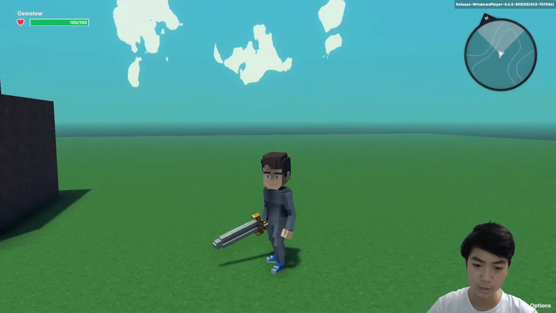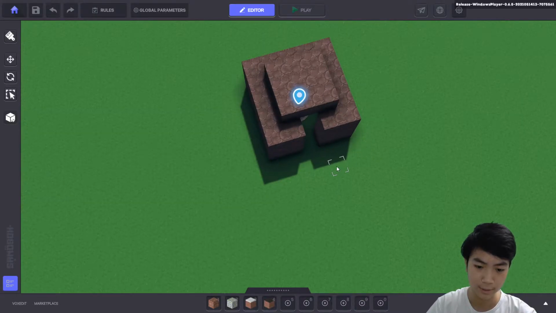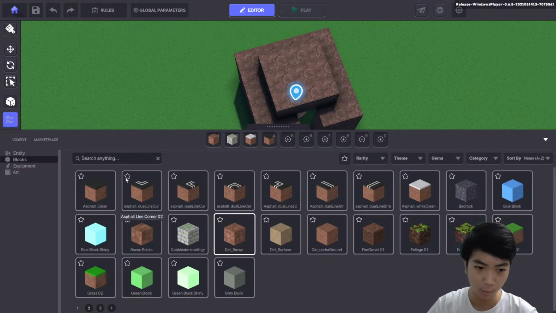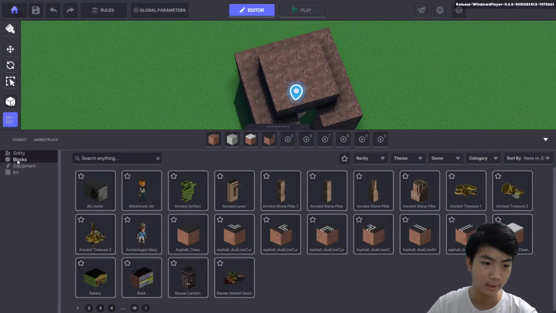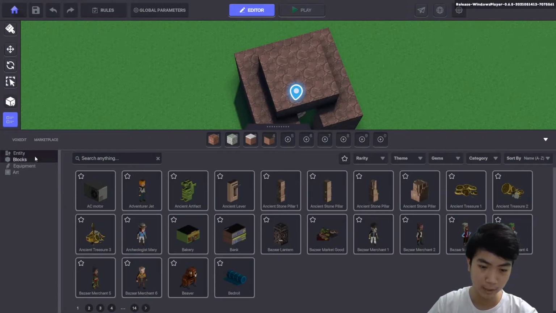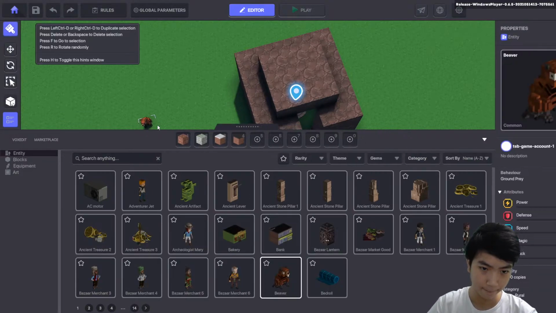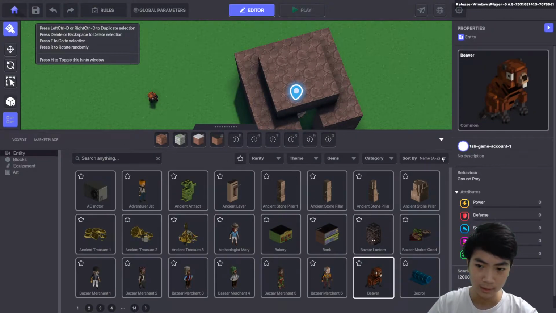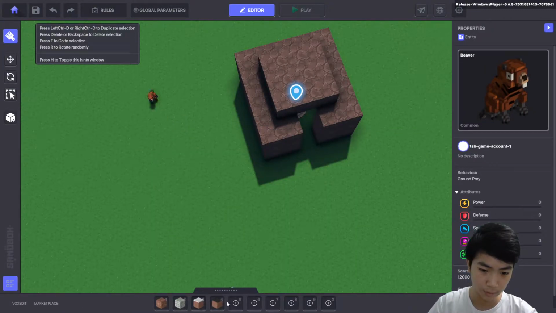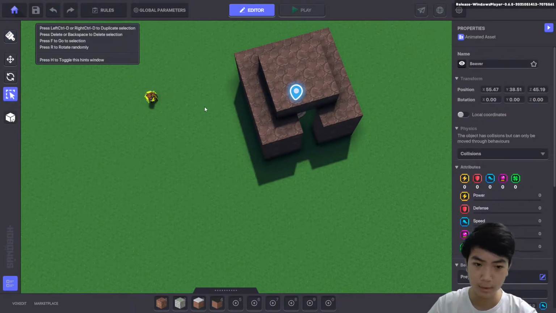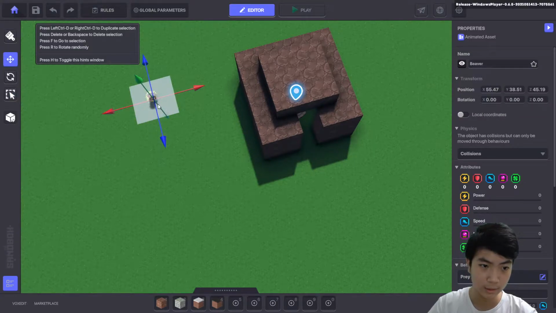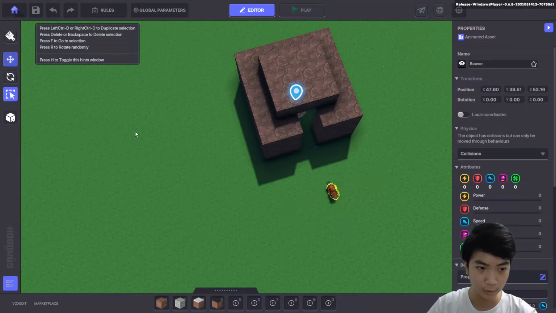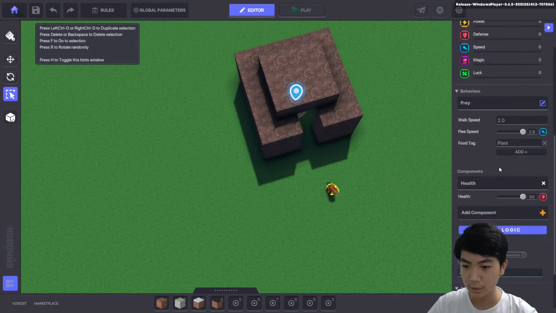And to punch something, let me actually get an entity for this. The way to get an entity is you want to go into your library again and click on the entity right here, entity library. You can get any of them, I guess, but I will get the beaver, like so. Place a beaver down, and once you did that, click on this thing right here, and once you click on the beaver, you can actually assign the behaviors that it has.